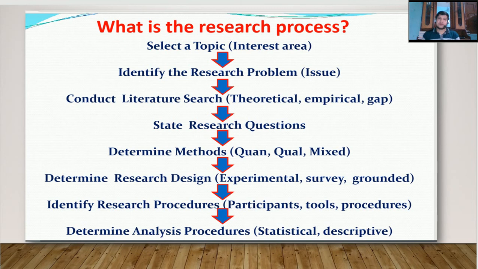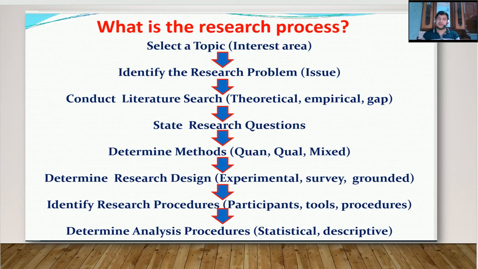What is the common procedure of research? Every voyage of discovery begins with a topic. First, the researcher selects a topic or area of interest, then identifies the research problem — which may be an issue or a gap in knowledge. Research problem is the gap between the existing situation and the expected situation, or between what has been already explored and what is yet to be explored. After identifying the problem, the researcher conducts a literature review — which may be theoretical or thematic — the main purpose being to find out the knowledge gap.